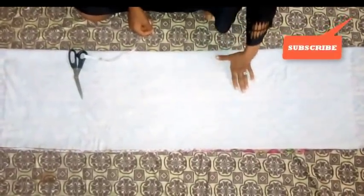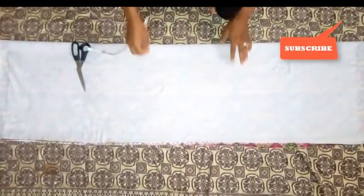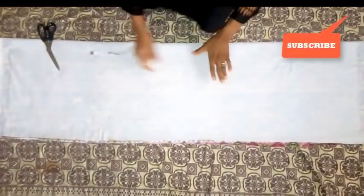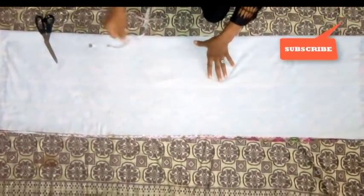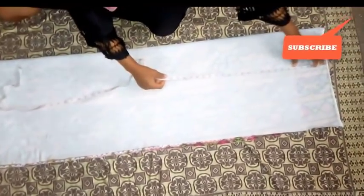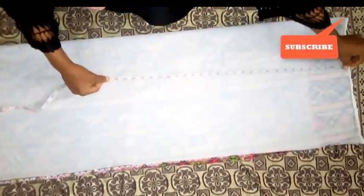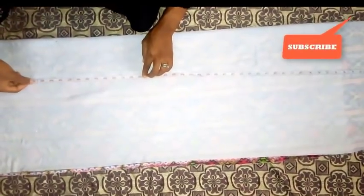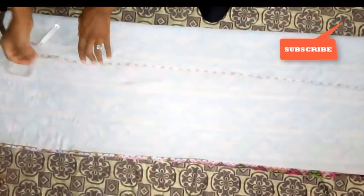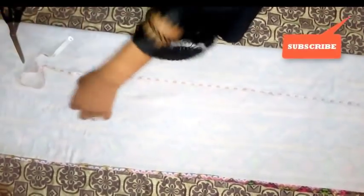So I turn this to the other side so that the chalk sketching will show very well. So this is into four, I told you. This is into four, you can see. So I'm cutting this particular trouser once. The length of my trouser here is 41. Yeah, so with the sewing allowance, I'm making it 42.5 with the sewing allowance.